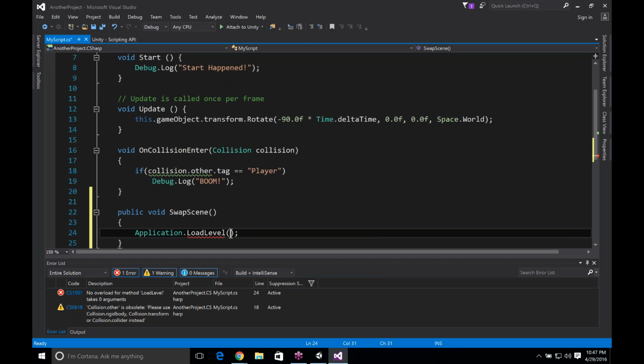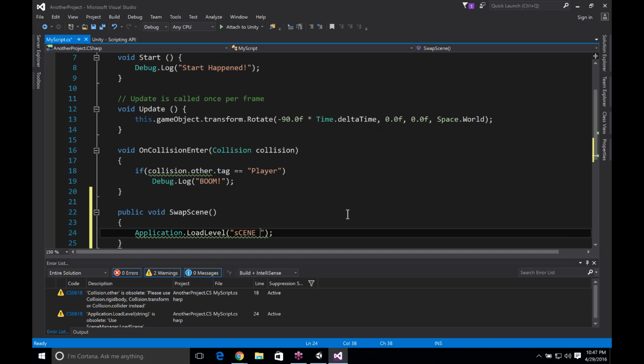I can either use 1 to go to the second one, or I could actually give the title to it, whatever I had it as, or I can give it the index.